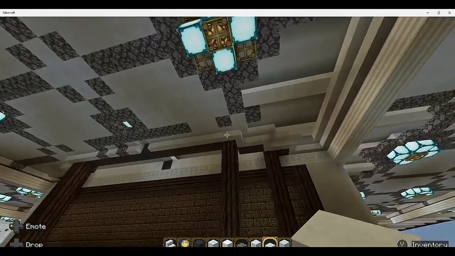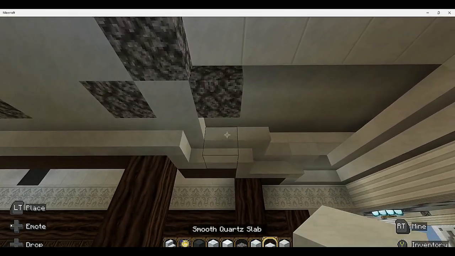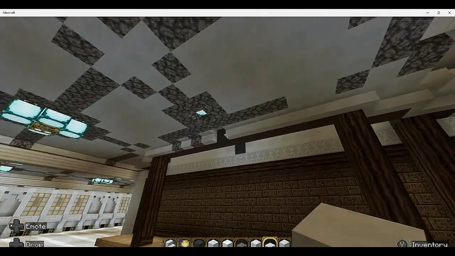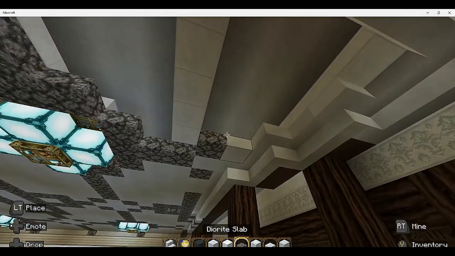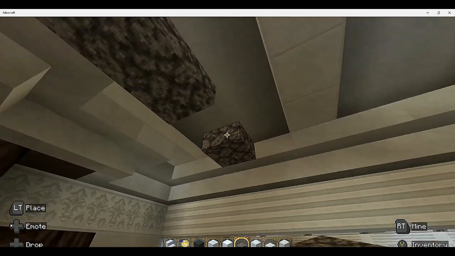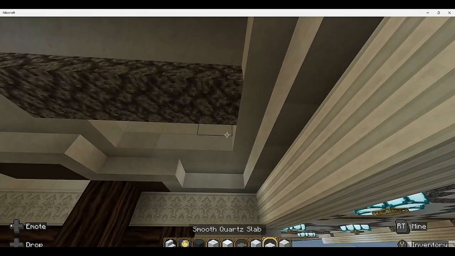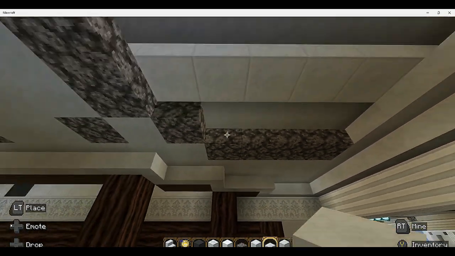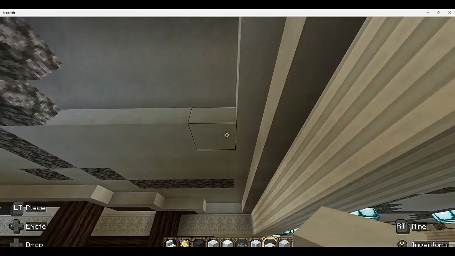And on the other side, all we need is smooth slab, put it there, and then we just join it up. Put a slab there, the right slab, take it towards the stairs. And then fill the rest in with smooth quartz slab. So we've finally finished off the roof with its pattern.